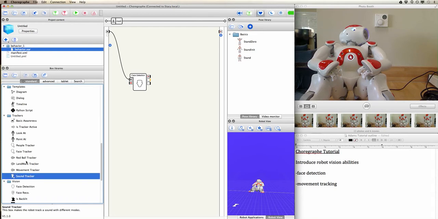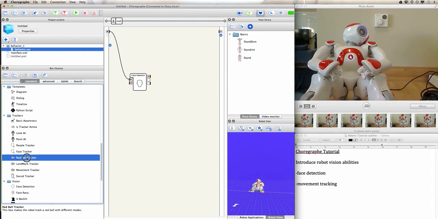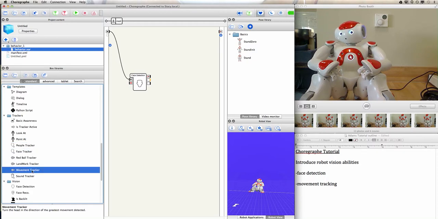Sound tracker, where it's looking to the left or the right based on which of its microphones it hears stuff coming from. It can track a ball, it can track a face, it can track people. So we're going to do the general one, which is turn the head in the direction of the greatest movement detected. That's called movement tracker.